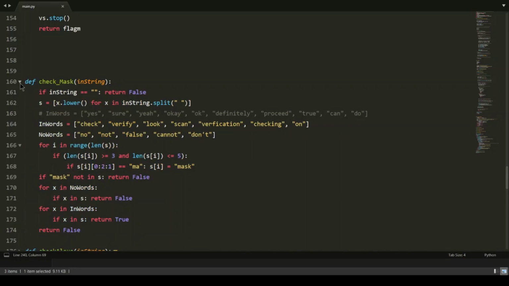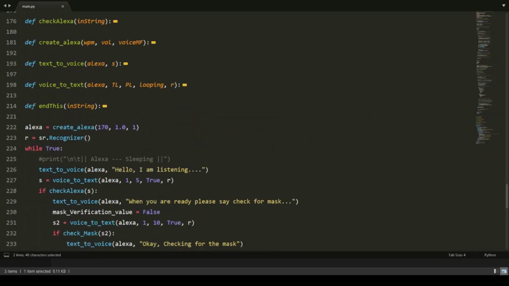So here in the check underscore mask function, we check whether the given input statement is an empty string or not, and later we convert it into lowercase words for the processing purpose. The words list contains the words which need to be present in the statement for correct execution, and no words are the words or list of words which should not be present in the given statement. After this looping process, we return a false if a return statement does not occur in any of the loops. Else, if everything goes right, then true will be sent out over here.